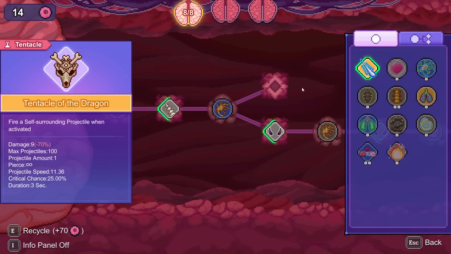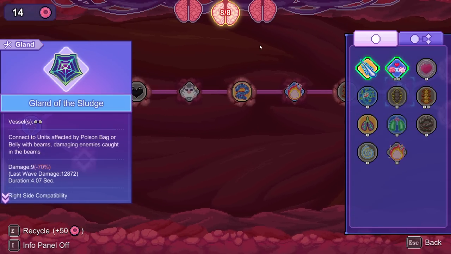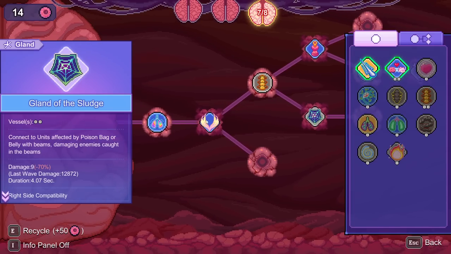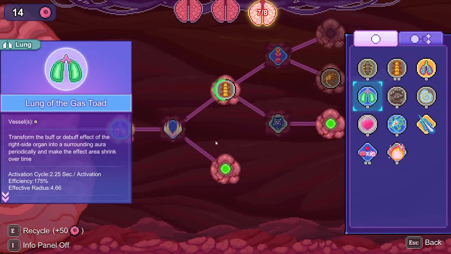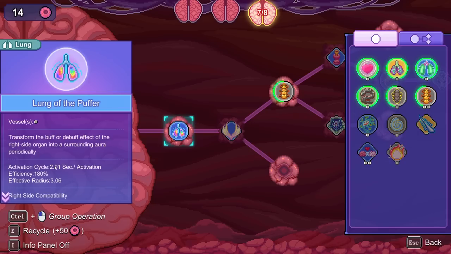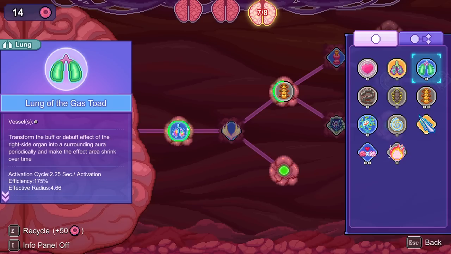I'm not sure if I made the build better or worse. I feel like it's worse. These guys are applying the burn anyway, and then they also do the connection, so all the debuffs are there. And these guys are doing their thing. I did spend a lot of money here for no reason, but it's okay. So this has 291, effective radius 3, and 180 efficiency. This has 60, this has 175 efficiency.